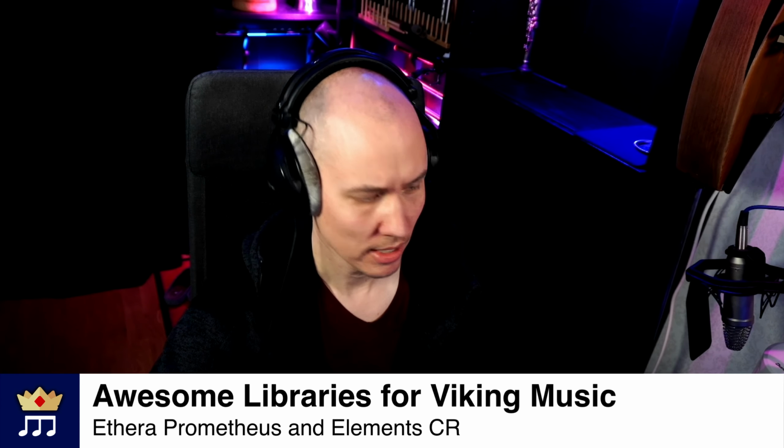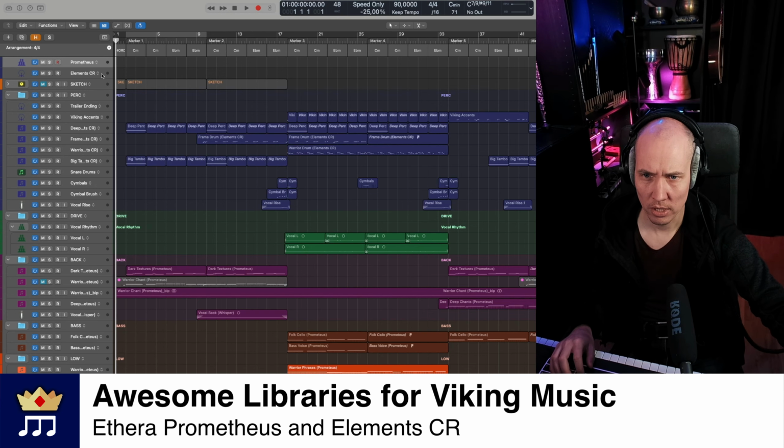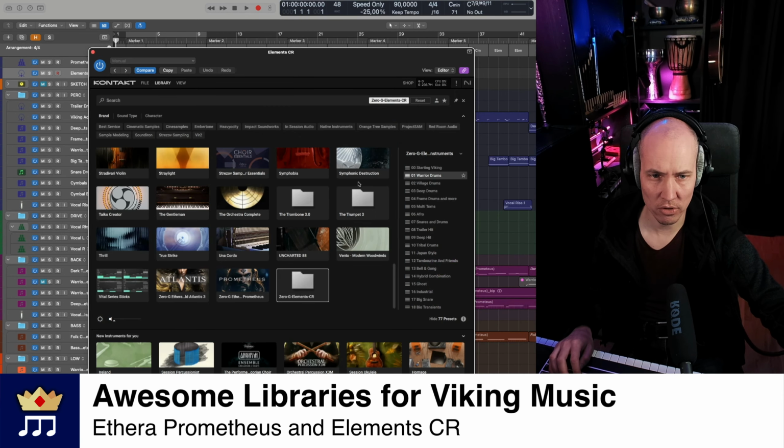And these two are excellent for Nordic, Viking and tribal music. The first one is called Prometheus, which is a deep male Viking style vocals. And the other one is called Elements, Cinematic Rhythms, and it has a lot of various tribal war drums, Viking drums, as you can see here.